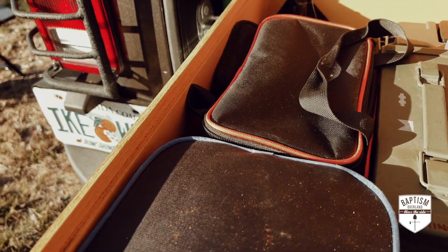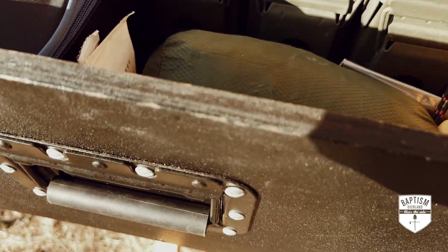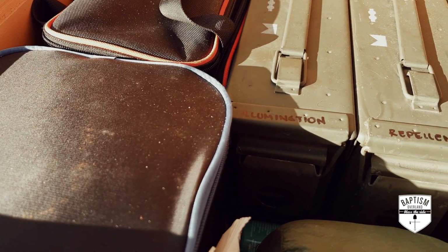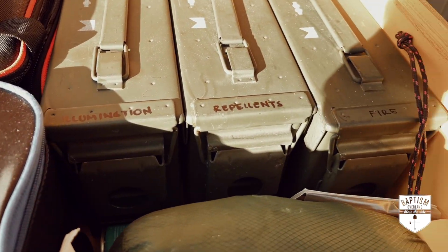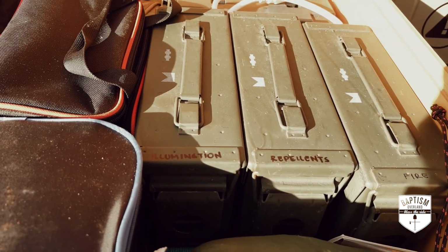Got my Jackery right there. I've got some sport towels right here. Got a hammock right there. Then I've got three ammo boxes that are labeled. One says illumination, one says repellent, and then one says fire. So you can pretty much guess what is in those.